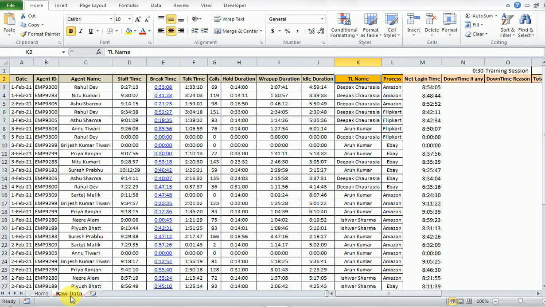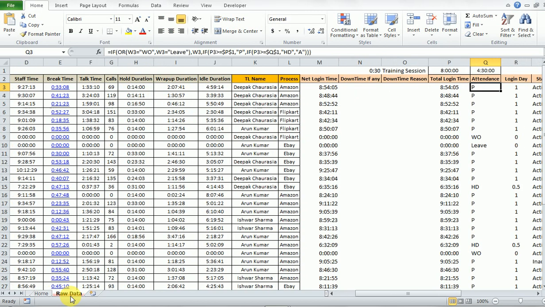You can make a separate team list to update all the details like agent ID, agent name, agent TL name, agent process name, date of joining, date of floor, date of training, name of trainer. So many things you can track through the team list, and through the team list you can update here by making a VLOOKUP or whatever.